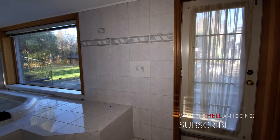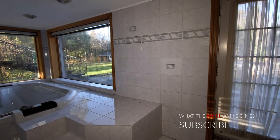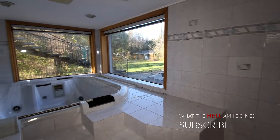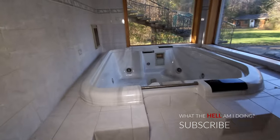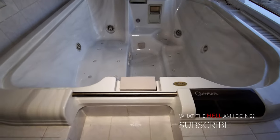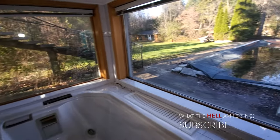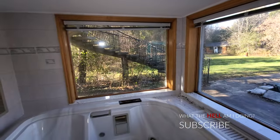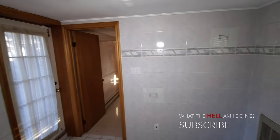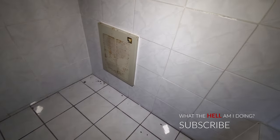We're going to start downstairs and work our way through the basement, since this place is a massive bungalow mansion. Right away we've got this absolutely crazy hot tub room — it's a Quantum hot tub, not a jacuzzi, and it's absolutely massive. There's the backyard we were just showing you, and that beautiful winding fishbone stair going upstairs. It's a very cool room — looks like it might be stuck in the 90s, but it'd be amazing to come in here for a hot tub session after swimming.